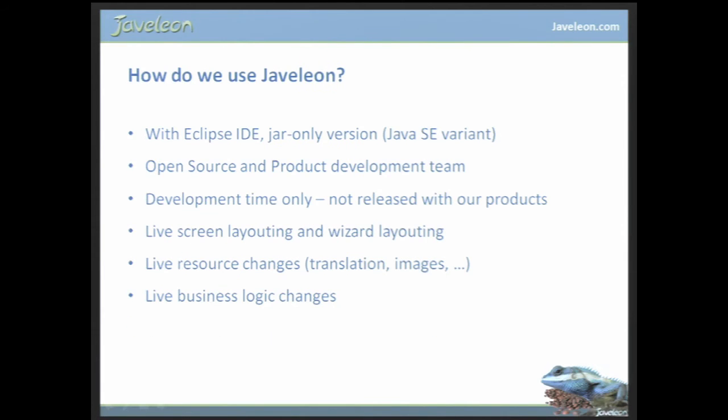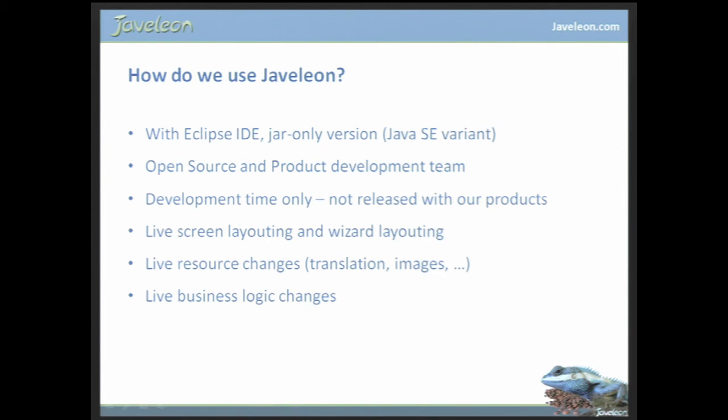The next question is, how do we use Javeleon? First, we prefer Eclipse as our IDE, and so it was important that Javeleon works with it. We only use a simple jar file, the Javeleon jar file, integrate it in our launch configuration, and that's it. No class path changes. In my company, we have different development teams for open source, customer projects, and product development. Every team uses Javeleon.